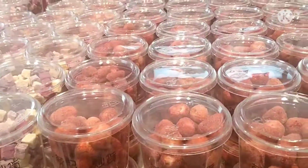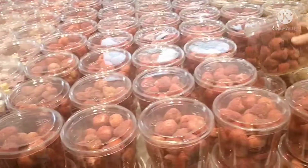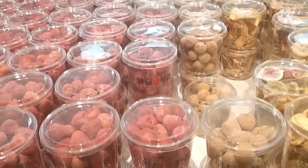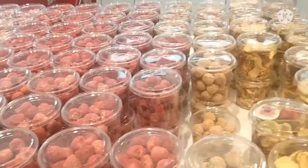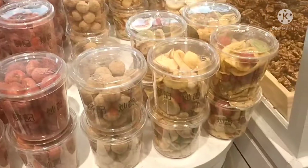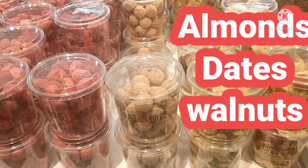So right here are dry strawberries. These are dry strawberries that have been dried and packaged so that you can actually use them to make your smoothies. You can actually use them to eat as snacks. That is the advantage of dry fruits. If you have watched my video of how I used a dehydrator to dehydrate my fruits so that I can use them as snacks or to make my fruit tea, then you definitely understand the whole of this idea of dry fruits, dry vegetables, and snack shop, just like the one I am at right now.